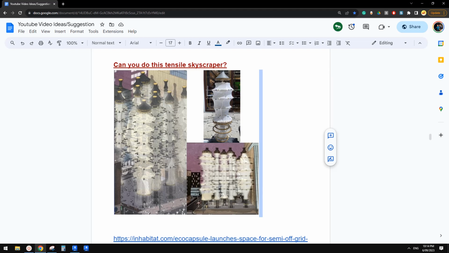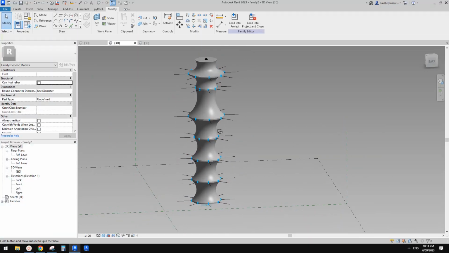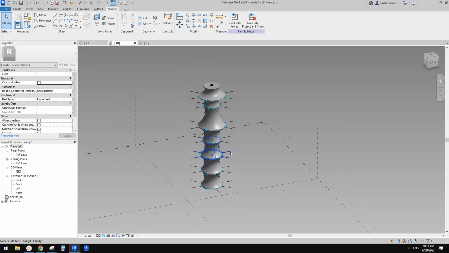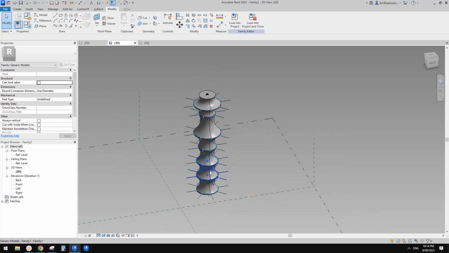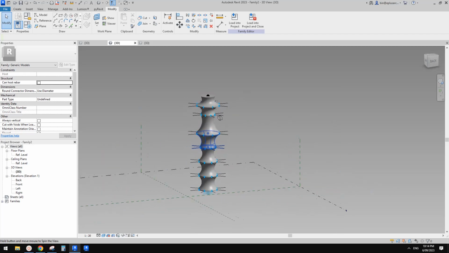The base is okay. That's fine, that's quite simple. And we can probably also try to use Dynamo. We can just place multiple of these and randomize it.